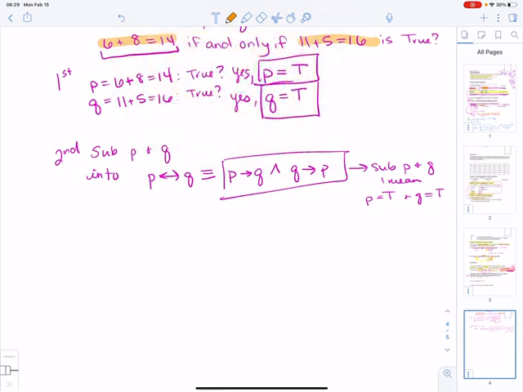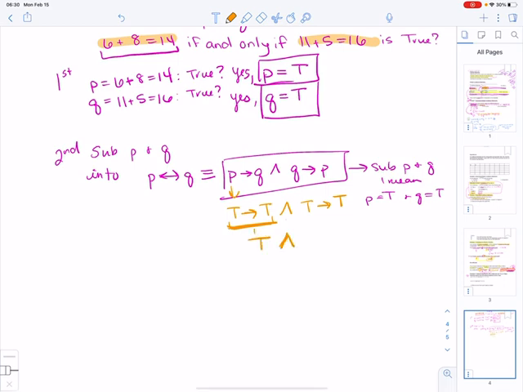I'm going to change my color up here. So here we know P is true, Q is true, and we know that Q is true, which implies T for P because it's true as well. So we analyze this from left to right. When the antecedent is true and the consequence is true in this first statement, the overall statement is true.